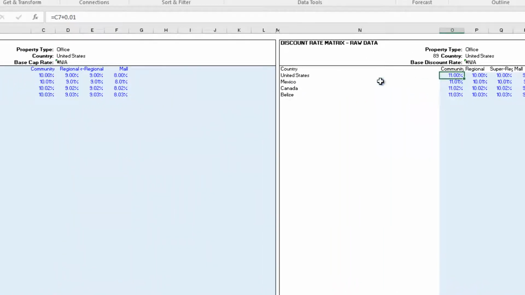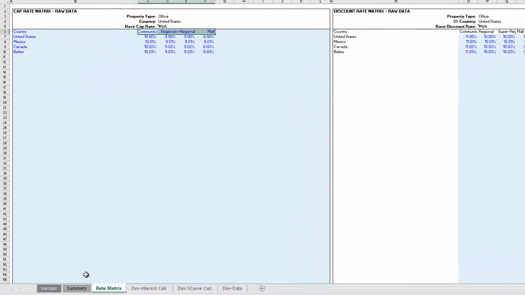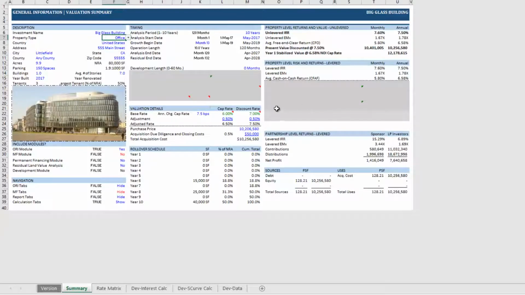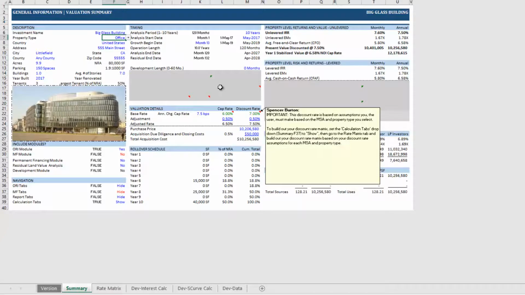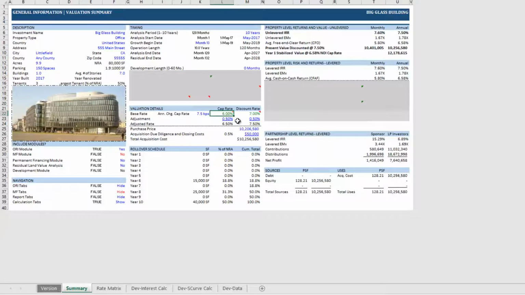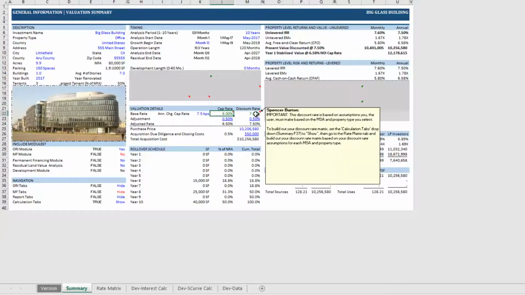Now you'll notice this right here is the output for our discount rate and our cap rate, and it's saying error. Now the reason it's saying error is because look, the property type is still showing us office, yet we don't have an office property type anymore. So we need to come back to the summary, and fear not, I've defaulted this so that if these calculations error out, it will give you just a base cap rate of 6 and 7. That's to keep the entire workbook from erroring out.